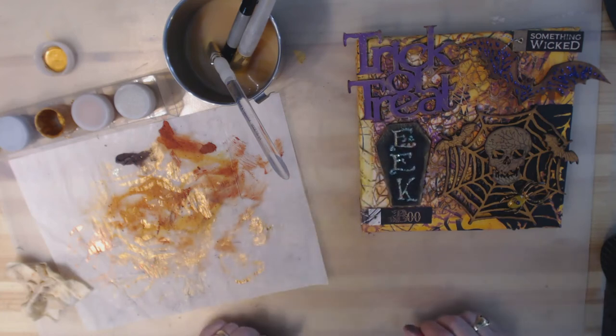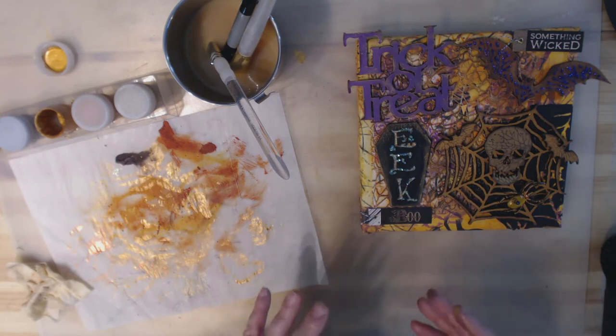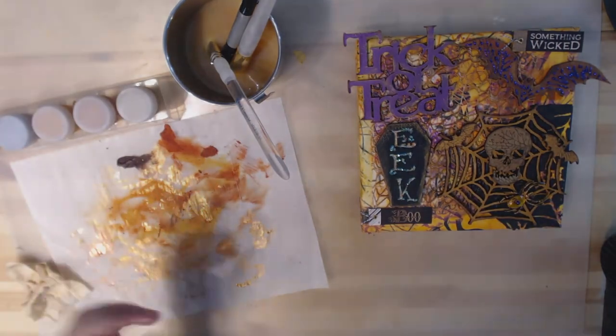We'll see. Okay, so I need to let all these things dry now, and this is going to take a while to dry before I want to handle it again and get it glued down to my base. So I'll come back once that's all done and finish up.